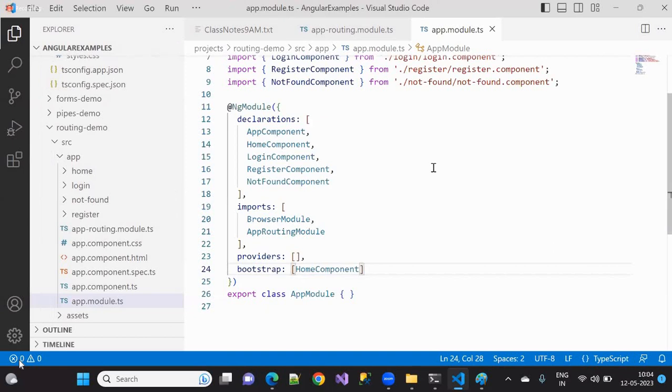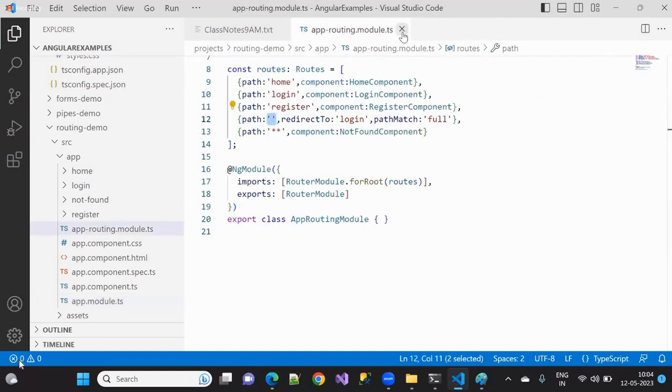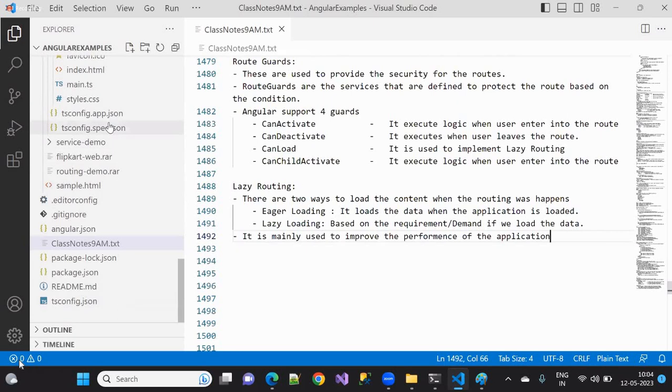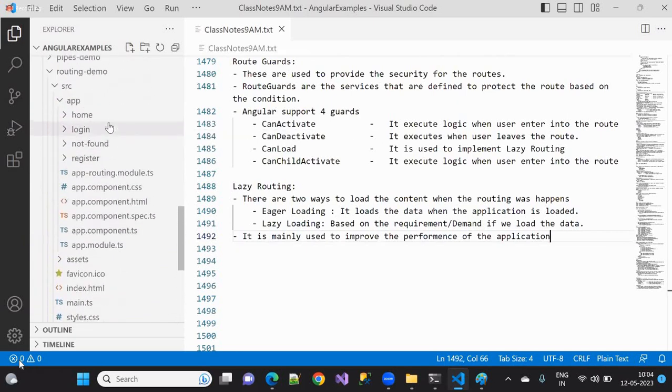I'll go with this example. Like this, I'll create another module and add a few more components to this. That is my requirement.